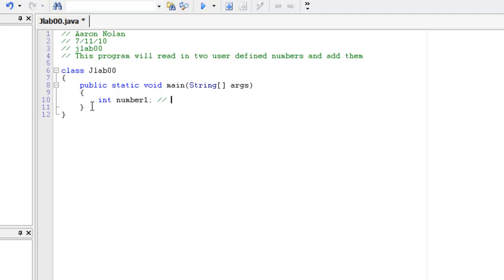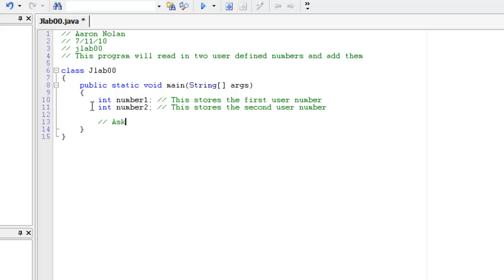And also, I'm going to comment it because, as I said, it's good practice to comment, so I'll try and utilize good coding practice by commenting the main parts. So, int number1, this stores the first user number. Okay? Int number2, semicolon, this stores the second user number. Okay, grand. Now, again logically thinking, we're going to have to ask the user to enter the number and then get them to do it. Ask them to enter the second number and get them to do it.